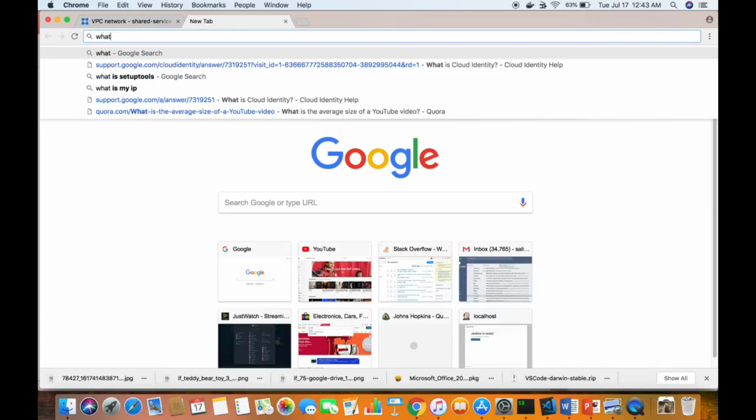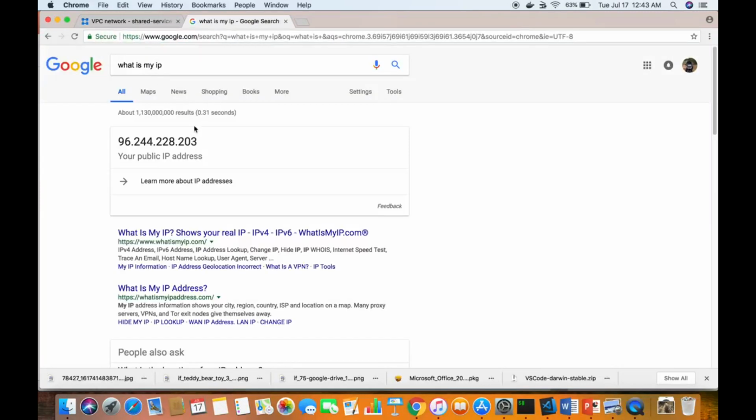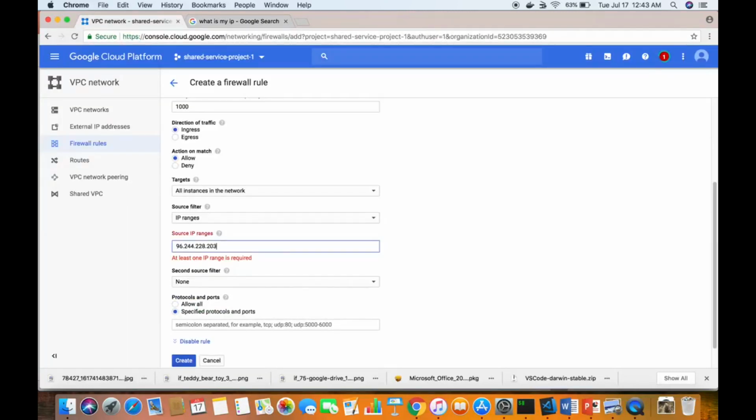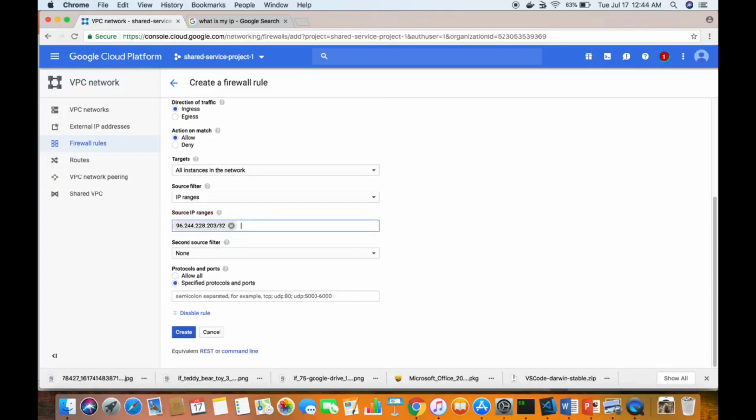So what is my IP, and we are gonna say only allow from my IP address instead of from everywhere. We don't really have a second source identifier, we don't want to do anything, and we are gonna say TCP colon 22.